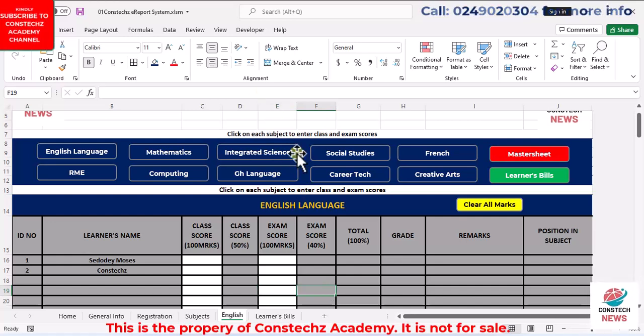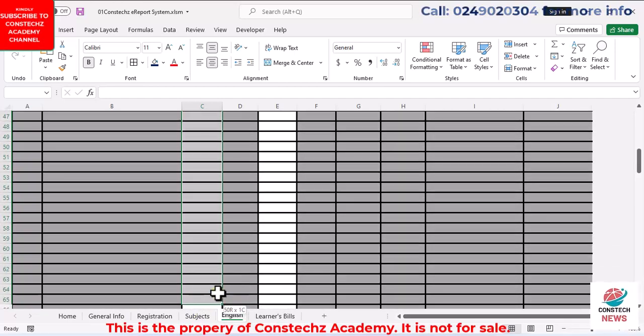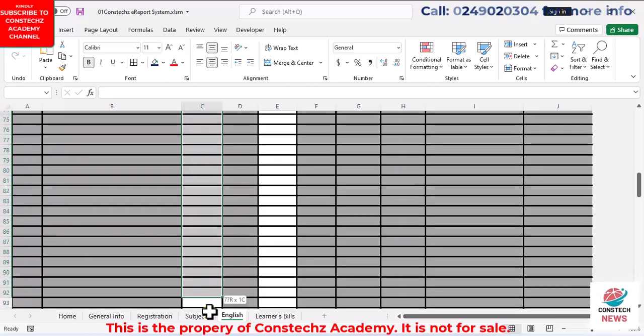Okay, so now let's work on this. I'll select the whole of these to the last one, and I'll do data validation.